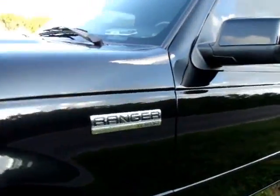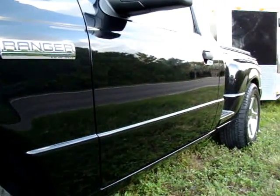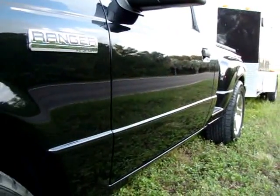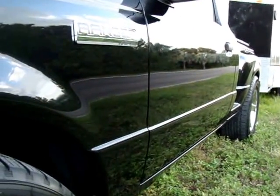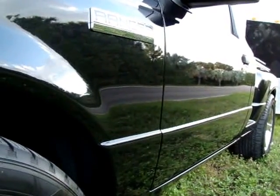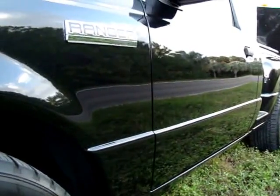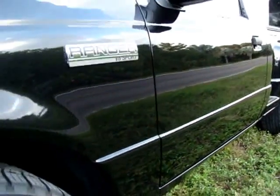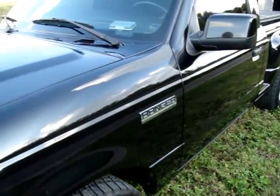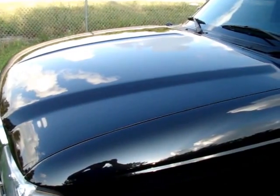Let's see if I can get a little bit of a shot of the reflection. It's kind of dark out here today. There's not a lot of sunlight. I'm in the shade, but you can see a little bit on the side there. The color is 2011 Ford. It's a factory color. It's tuxedo black metallic. And it's been wet sanded with 600, 1000, and 2000 grit, and then rubbed out.